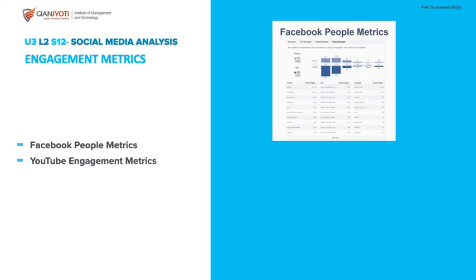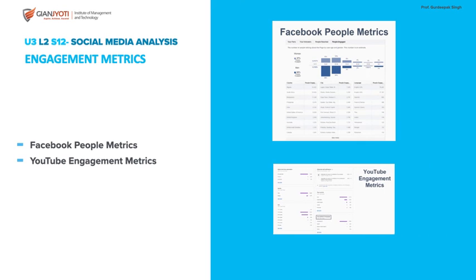So this is in Facebook. What percentage of women have been engaged and what percentage of men? Then you look at different periods, the age, the city, the language, and you can add any number of parameters to look at the engagement. If I talk of YouTube, in terms of the video, the frequency, and all the parameters that you would like to have for YouTube.